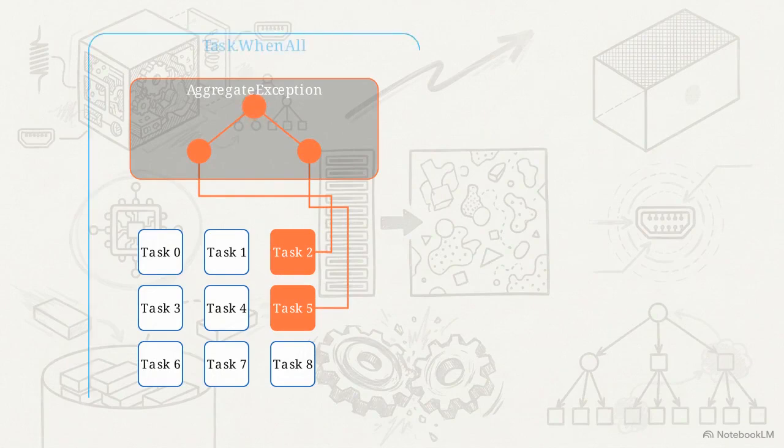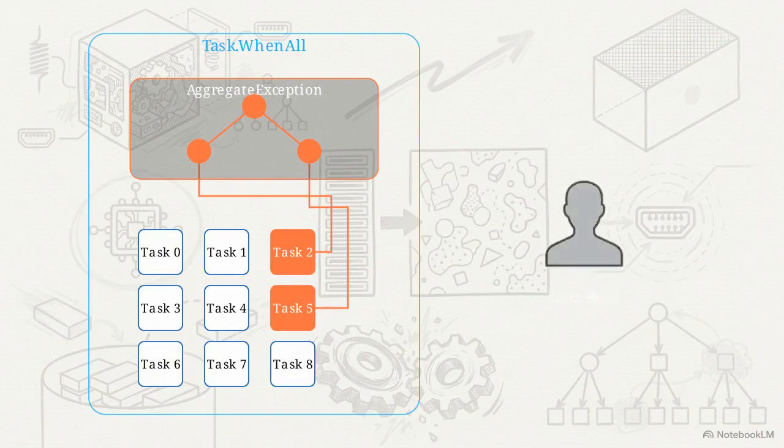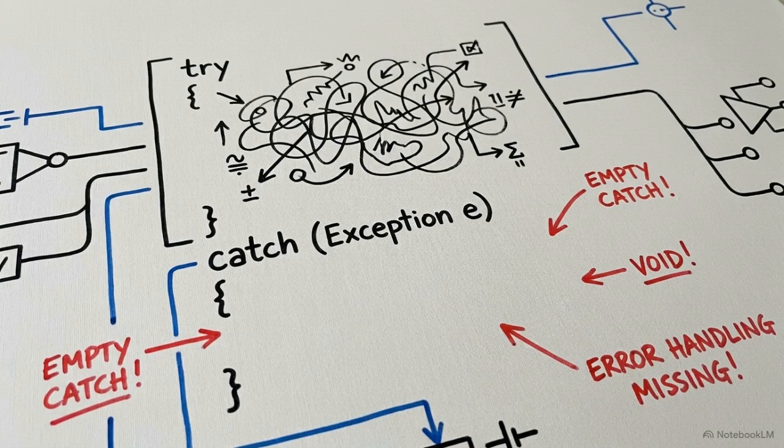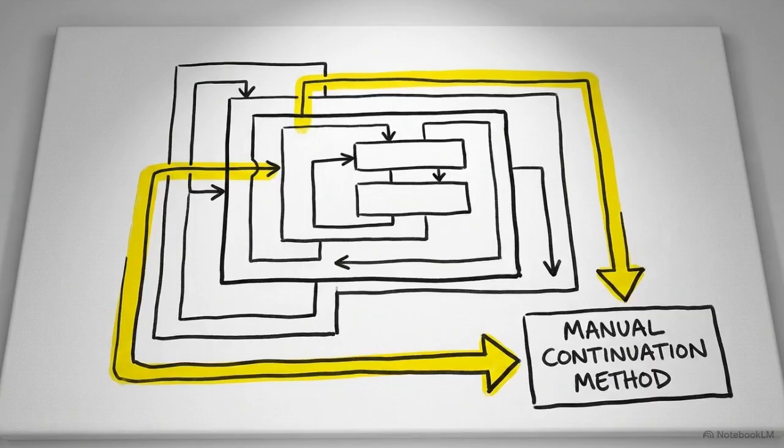However, the await keyword applies deterministic unwrapping logic to Task.WhenAll. It intentionally surfaces only the first exception it finds, based strictly on the array order. Subsequent failures remain trapped inside the aggregate box, masking them from the outer catch block. This design choice prioritizes developer ergonomics, allowing standard try-catch blocks to function normally at the expense of complete system fault visibility. Retrieving every error requires bypassing the await keyword's default unwrapping behavior entirely.